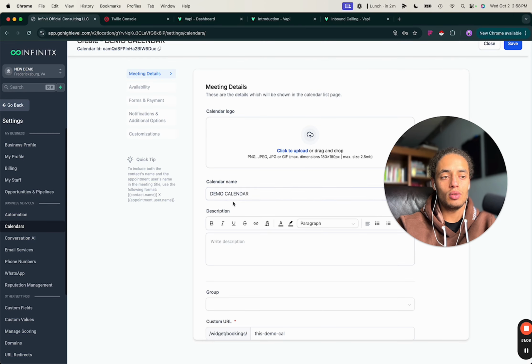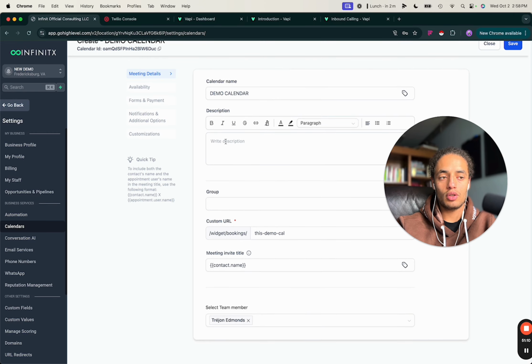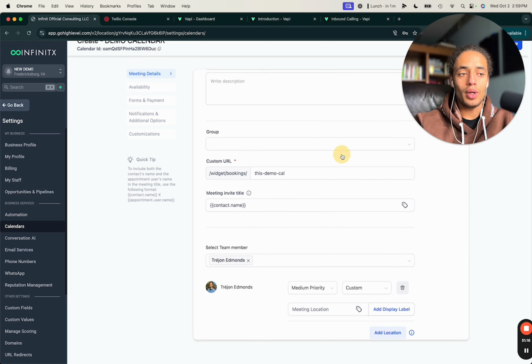When you hit advanced settings, you'll see calendar name. If you want to write a description for what the calendar is, again, this will be publicly viewable. If you want to add the calendar to a group, a group will hold multiple calendars. So when you use a group, you can have a web page where people can select the type of appointment they want to book with you, right? You might have a 15-minute consultation and a 30-minute consultation and an hour-long consultation. If you want people to be able to select between the 3 calendars you have, add them all to the same group and then send out your calendar group URL. People can click on that and pick between the 3 meetings.